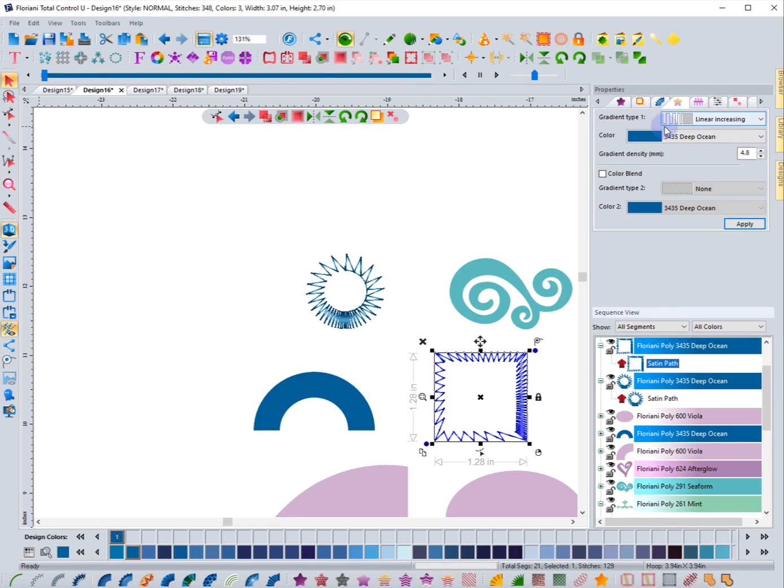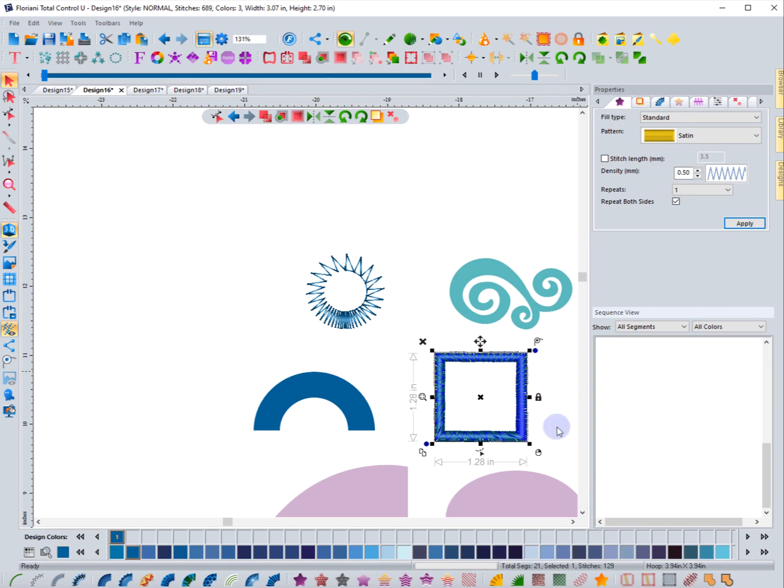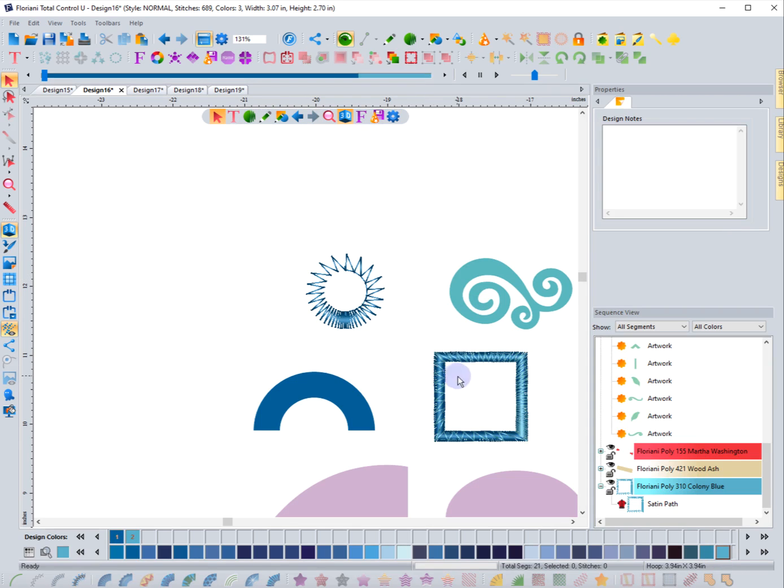So if I come here and I turn this to none, and then I do have this one over the top of it, you can see that it really wants you to have a satin underneath of it as well. So just wanting to show you kind of how that is.